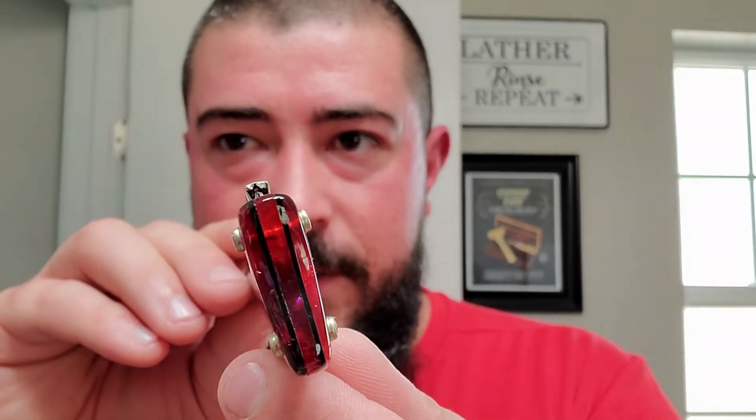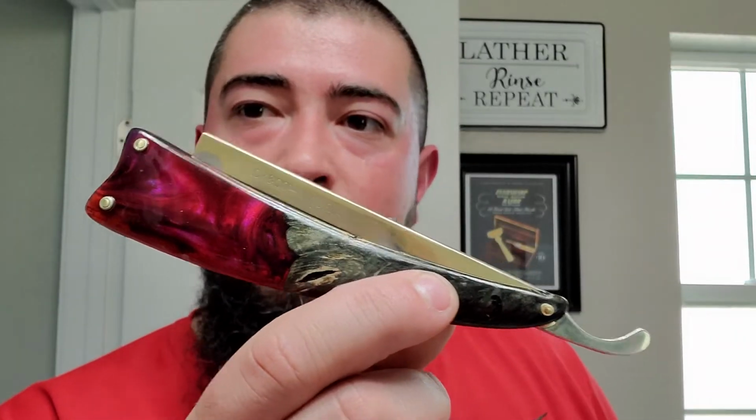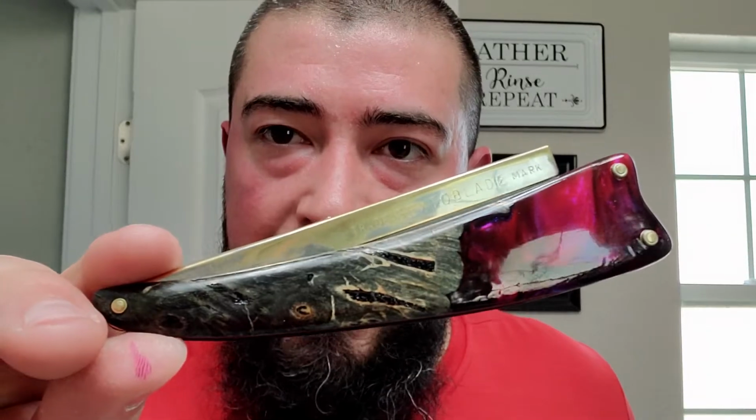The spacer, fucking perfect. I think that LatherMeWhiskers nailed it on the scales. Obviously, whoever he commissioned to make the scales didn't take the red resin as seriously, but it looks fucking fantastic in person. I cannot wait to put this thing to use. And those scales are massive compared to the original scales. I'm thrilled to have this in my collection.